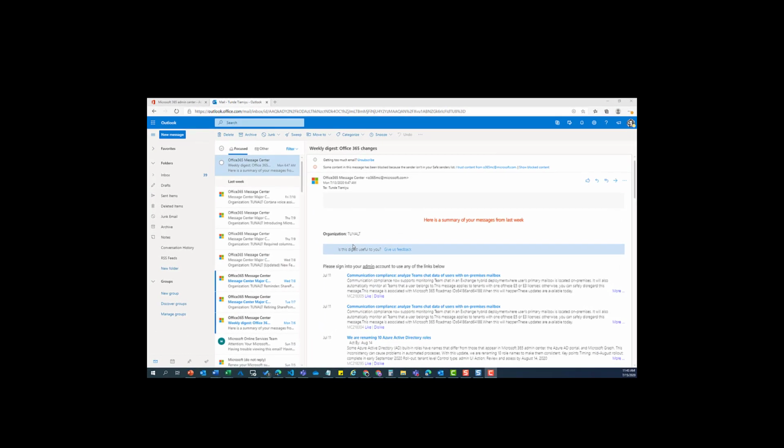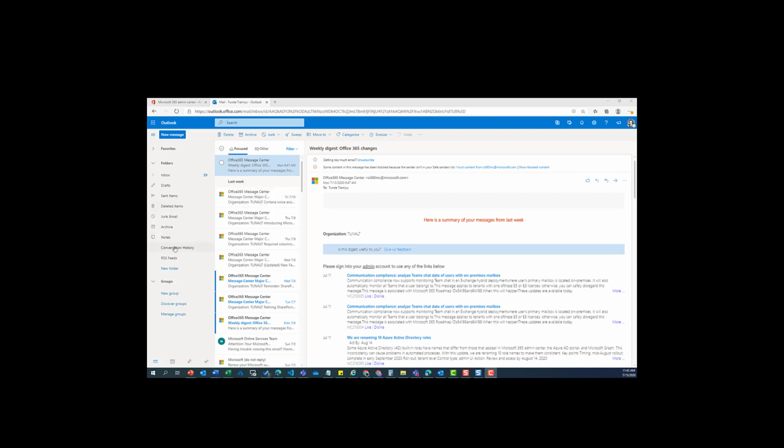Hello everybody, in this video I would like to show you how to add a shared mailbox into Outlook Online. So if you have a primary mailbox and you have a shared mailbox but you want to have them all in one page, you can use this method, and I will show you another method you can use where you can access the shared folder on a separate browser window as well.